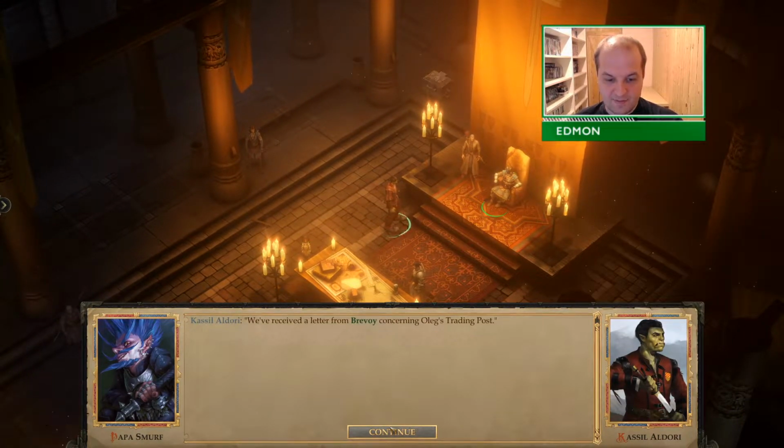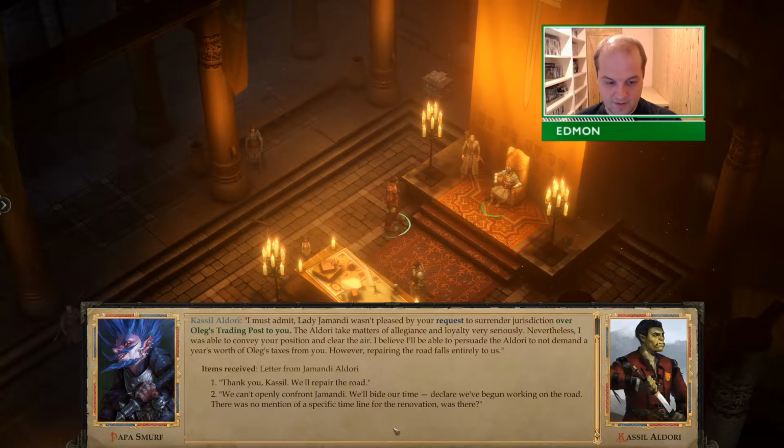We've received a letter from Bravoy concerning Oleg's trading post. Must admit, Lady Jermandi was not pleased by your request to surrender jurisdiction over Oleg's trading post to you. The Aldori take matters of allegiance and loyalty very seriously, nevertheless I was able to convey your position and clear the air. I believe I'll be able to persuade the Aldori not to demand a year's worth of Oleg's taxes from you. However, repairing the road falls entirely to us.